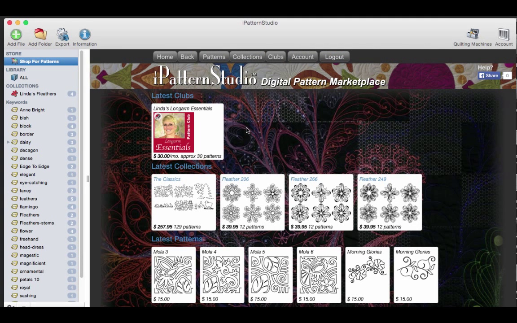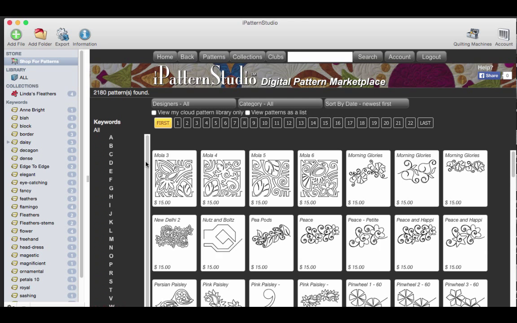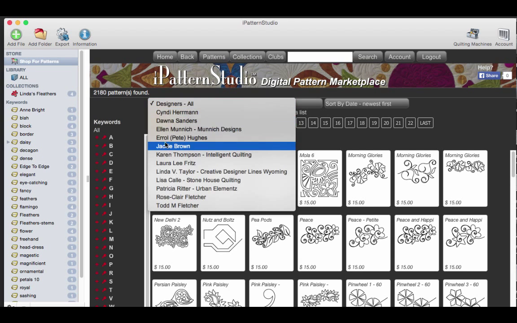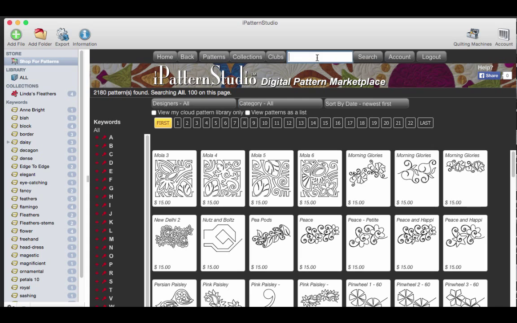From the main page of the new marketplace, we have three distinct areas that we list. The first one is Clubs, Collections, and Patterns. The buttons for those sections are also at the top, but Patterns, Collections, and Clubs. When you click on Patterns, we list out the individual patterns themselves. We search across the thousands of patterns that exist across all the designers. You're able to search multiple designers, multiple categories, all with single keyword searching in the search bar, or by clicking on keyword groups on the right.